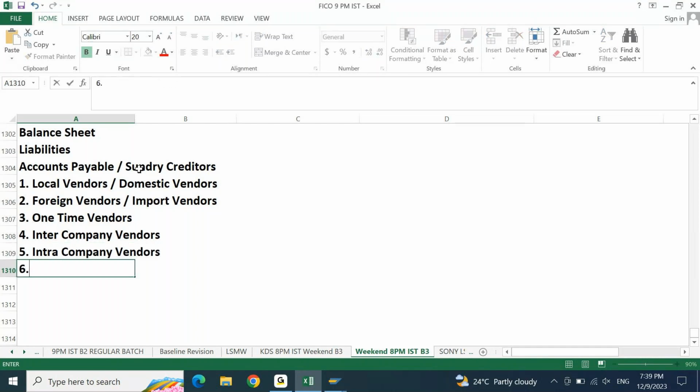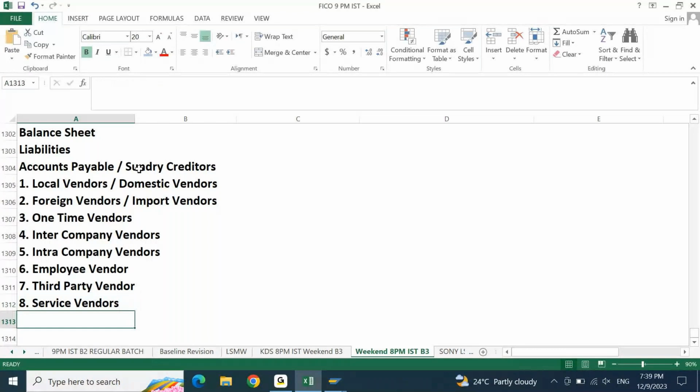Sixth one, let me write employee vendor. And based on the organization, they may also write something like third party vendor, or they can also write service vendors. Okay, they can also write plant vendor.